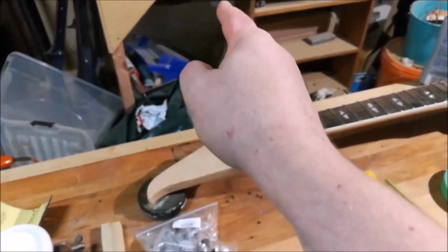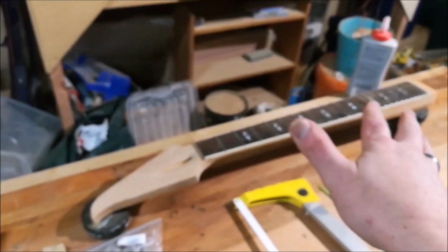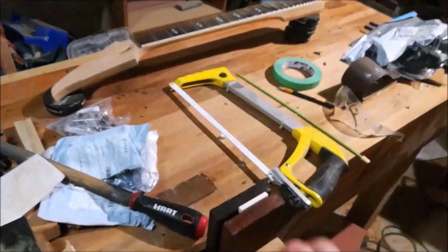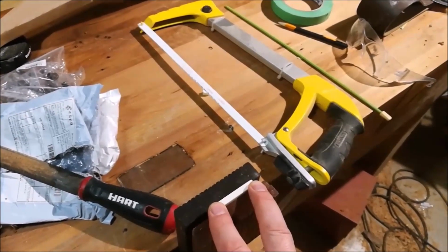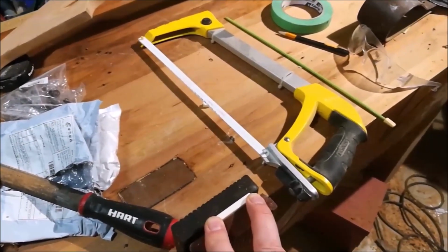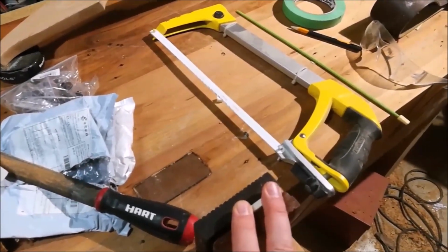So, work on the nut. Then get the tuners in, then give the neck a once over sand and put it into the body. Cutting the nut, first of all, what I've done in the past is use a pre-slotted nut, and that's perfectly valid. I don't look down on that as especially lazy. They're convenient things to have.